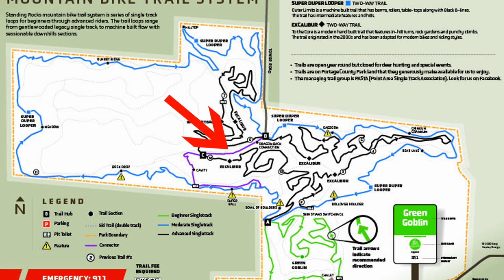Okay guys, now that we're all warmed up, we're gonna head our way back off the connected trail, back towards the back parking lot, which is, if you don't already know, if you go to Standing Rocks at all, you should really check it out. The back parking lot's the way to go. You get right to all the nice jump trails and that.